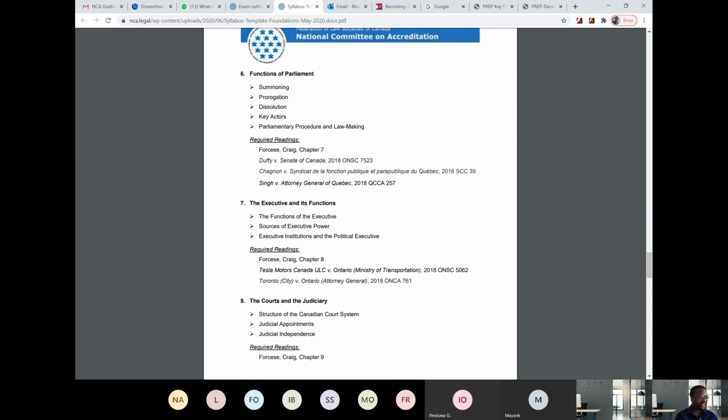Another function of the executive is dispute resolution. So the Human Rights Commission, for example, is set up by the executive. And what does the Human Rights Commission do? It tries to resolve administrative law issues. So what are the extent or limits of the executive in this regard? Another function of the executive is the determination of rights and obligations.